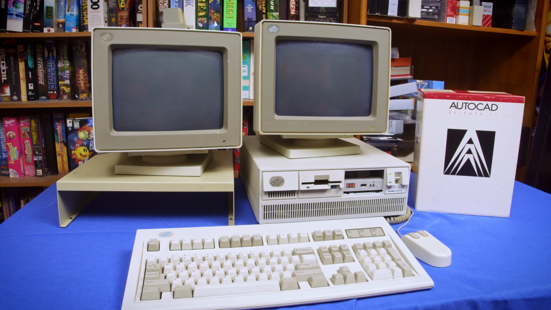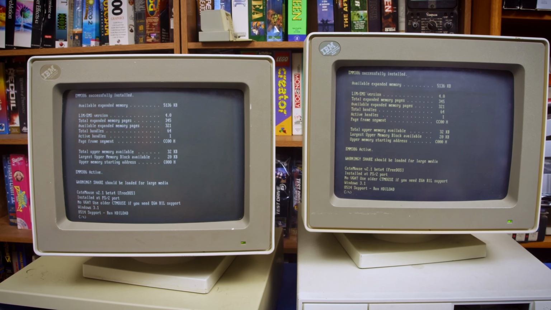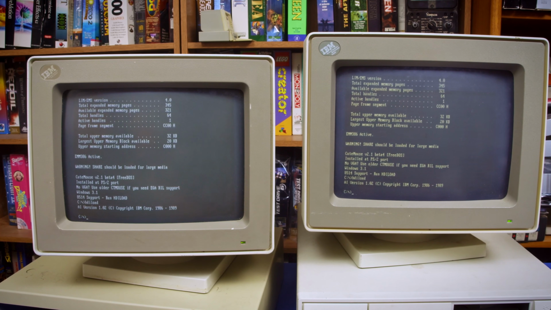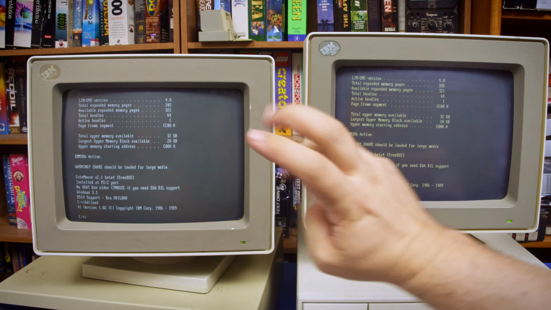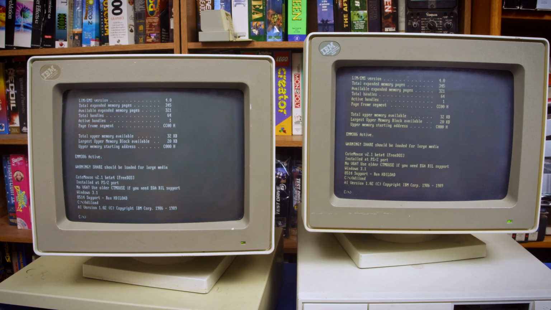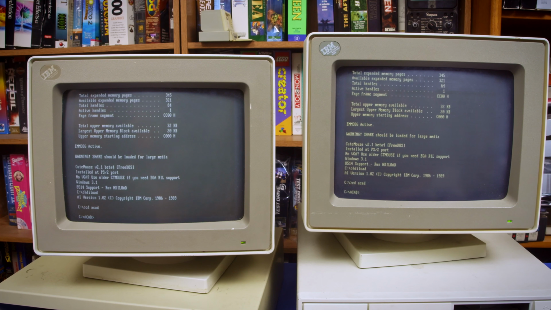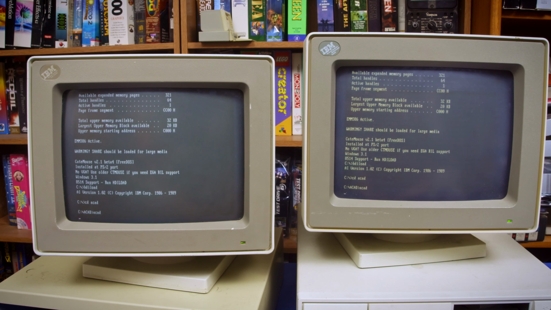All right, now I'm going to go ahead and reboot, and I will show you how the dual monitor setup actually works. Now I have a little bit of a fun surprise, but we'll take a look at that in a moment. For now, I'm going to have a fresh boot of the computer because I can't click quit in Mahjong 8514 because it renders that off to the side on the 640 by 480 monitor. So with the HDI loaded, we can switch over to the AutoCAD directory and we can launch AutoCAD.